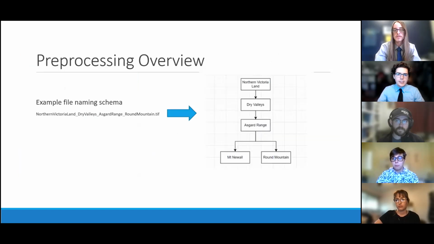As mentioned in the earlier slides, the implementation of this project is separated into 3 different parts consisting of the pre-processing module, the server backend, and the front-end client application. The pre-processing module will accept a file with a similar naming convention to this one on the left and will translate into a JSON file of nested objects, which represents the different nested regions in Antarctica. By using a JSON object, it allows for quicker parsing of the regions in order to create the front end with a nested region view. The pre-processing module also separates each file into different layers, which represent different geological elements in each region, such as snow or rock types.